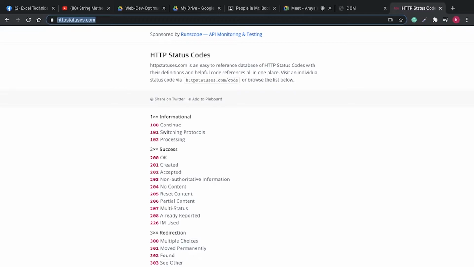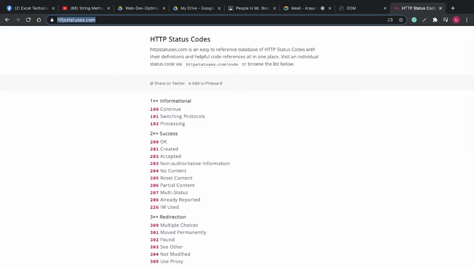Alright? Kapag nag-fetch na tayo ng API, merong mga response. Ang tawag dito is response dun sa mga request natin. So, basically, kapag 100 na code will be continue, which is informational. Right? Kapag 200, most likely it's a success. So, iba-iba yung pag-response, no? So, meron tinatawag na okay, kapag nag-create ka naman, accepted, and so on.